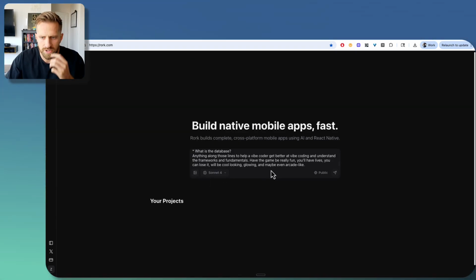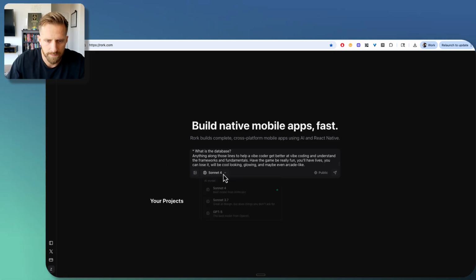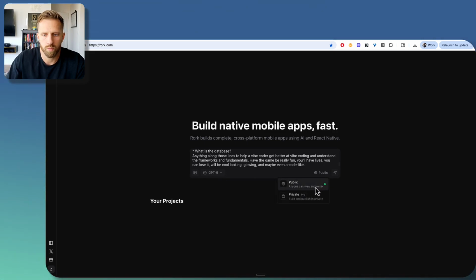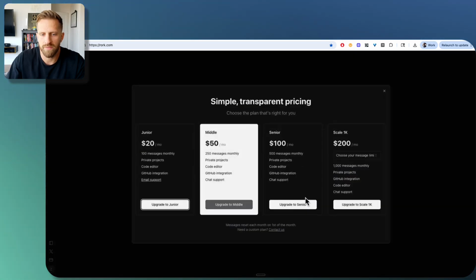Before I hit enter, I want to point out a few things. The reason why I want to try this as well is they already have GPT-5, and apparently this is one of the best coding models. It just came out, so I'm excited to see what GPT-5 can do. It looks like with Rork, you have to do it publicly, and if you want to do private, it's going to ask you to pay.